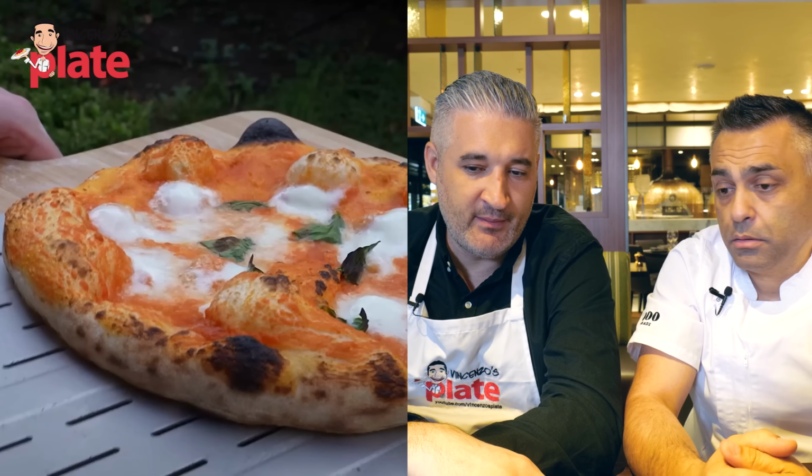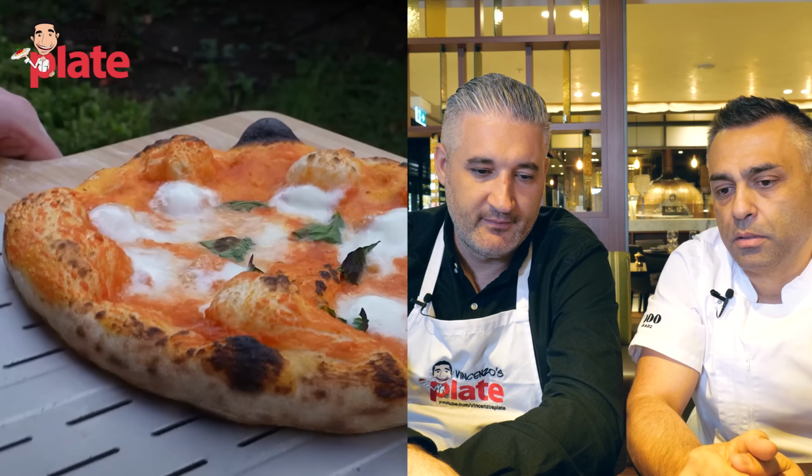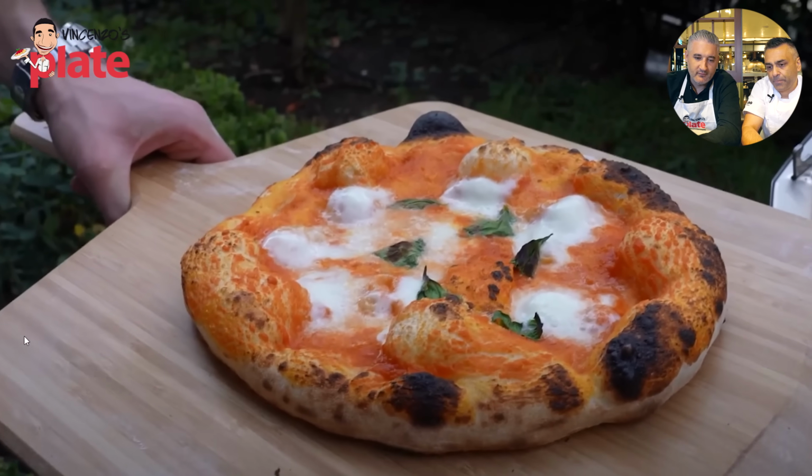It looks like a nice pizza, but it's not Neapolitan. No, we can't call it Neapolitan pizza. It should emerge steaming and gleaming.